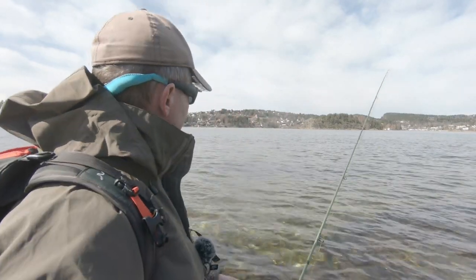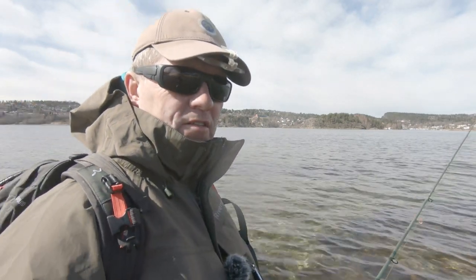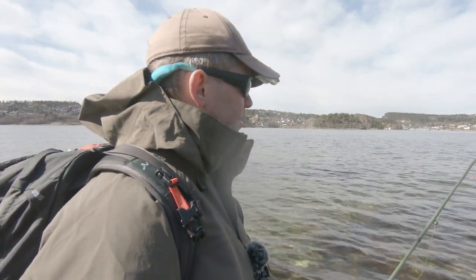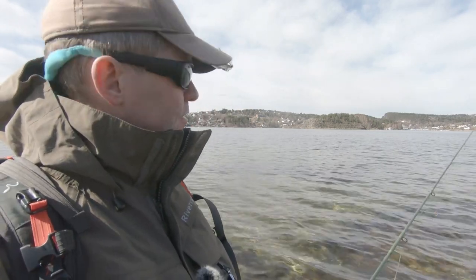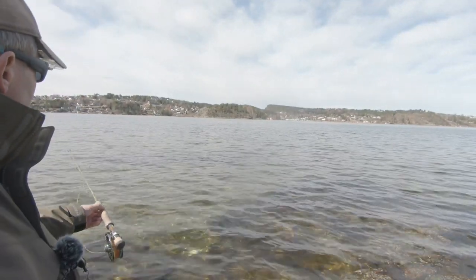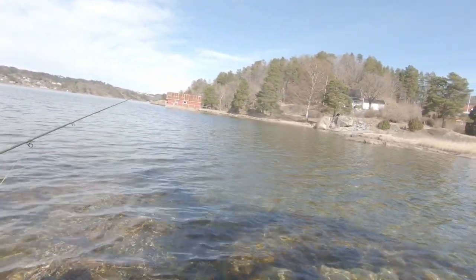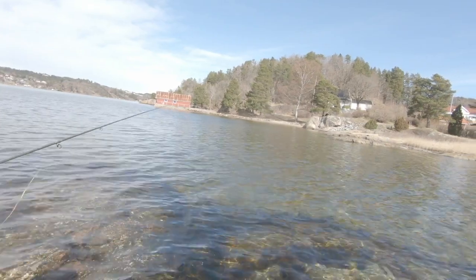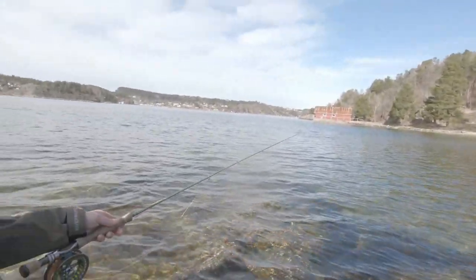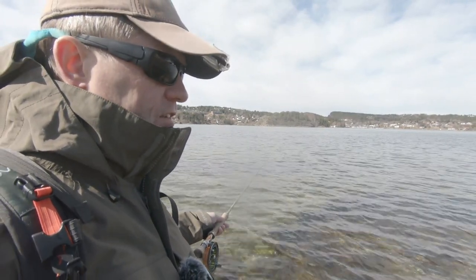Now I've changed place. I waded it out. I'm on a shallow reef on the upside of this place I was some minutes ago. So I'm gonna fish out on these shallows here in the bay and over there, and afterwards I'll try to go out to this red house there, boat garage, and fish along this pier there and on the other side. Well, now we start here and we move on if we didn't catch any.